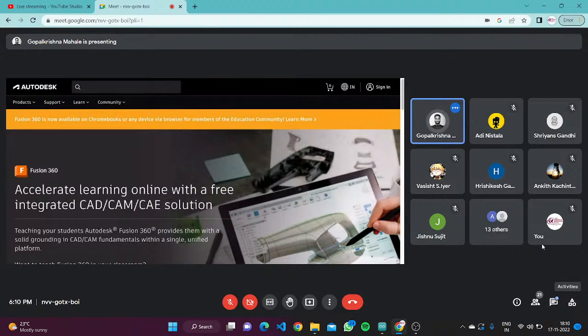But on top of that, this software also allows you to design CAM, which is for CNC machines, and PCB, which is a complete electronic circuit on a board. So it's a completely different thing.